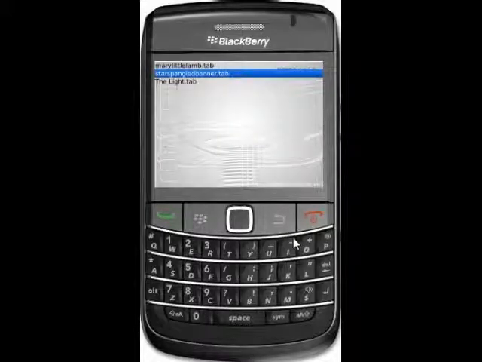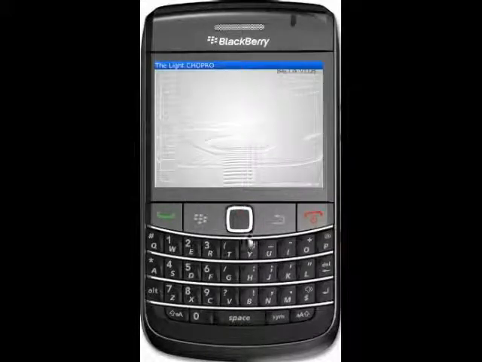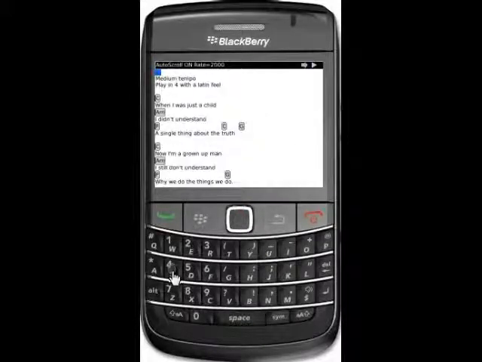You can do the same idea with chord profiles as we showed with the chord and lyric song. Same idea, you just click on S, start, S to stop, you increase and decrease the rate of scroll, and have fun playing your songs without having to grab hold of your Blackberry every 10 seconds to change the lines and all that stuff.